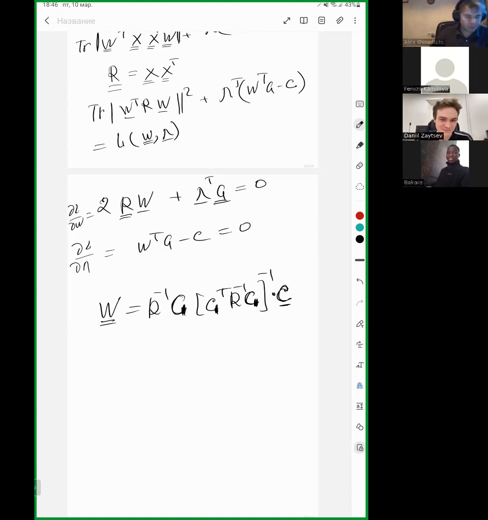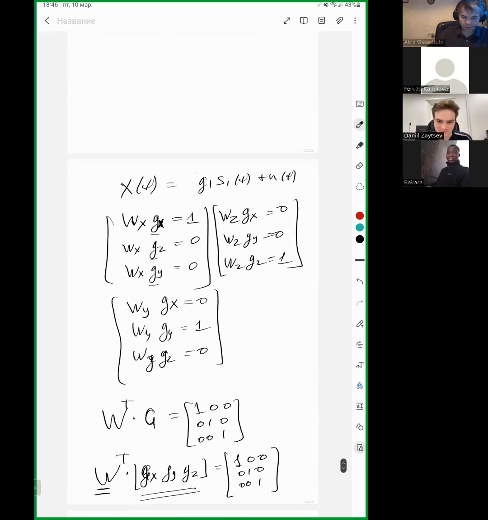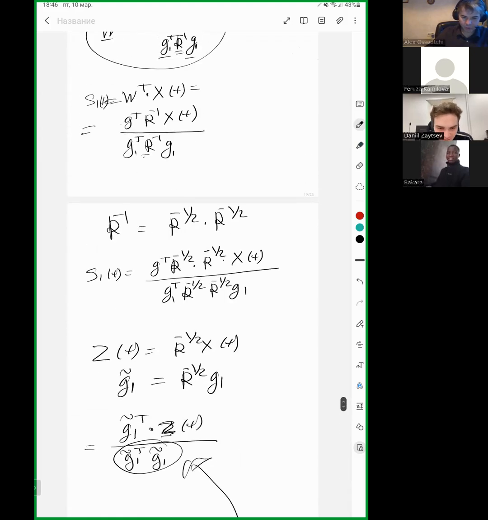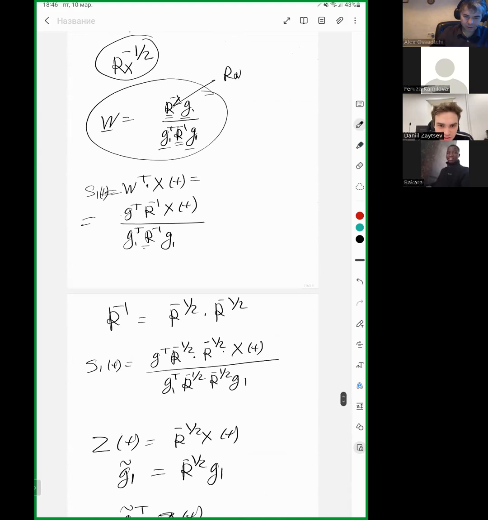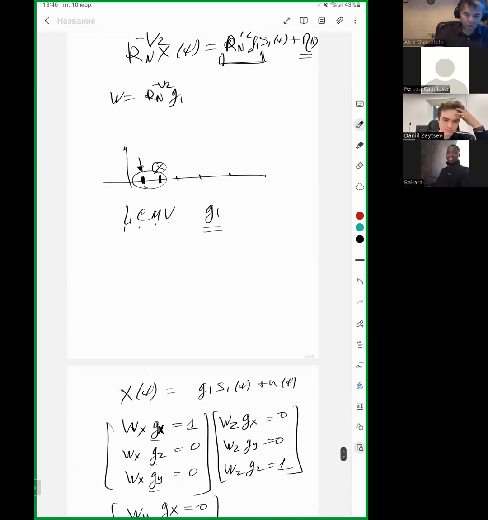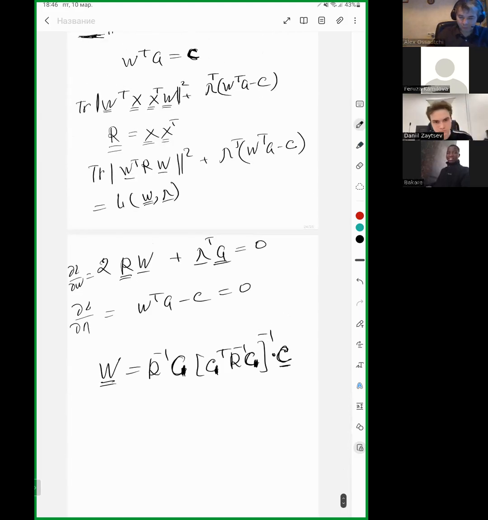See, it's exactly the same as we had before, formally very much the same, except that this quantity is not a scalar anymore. Therefore we have to take the inverse of it and multiply our R^-1 G from the right. And we no longer have a single G, we have a matrix G, but conceptually things didn't change.